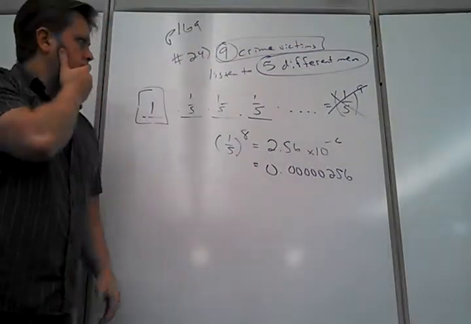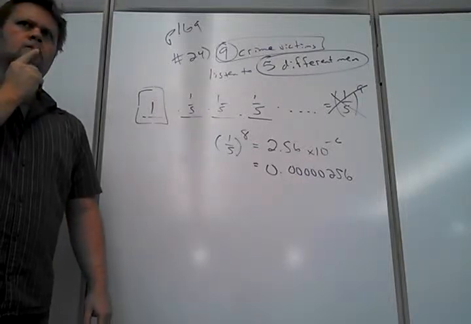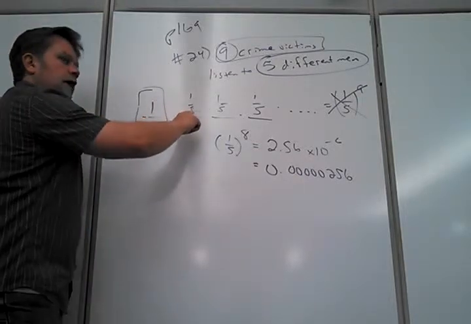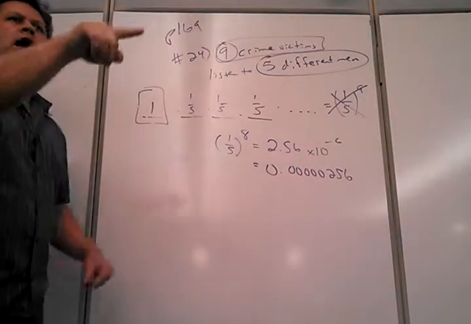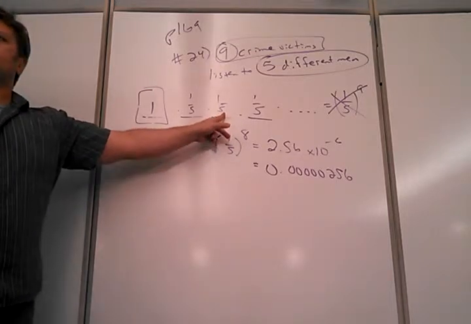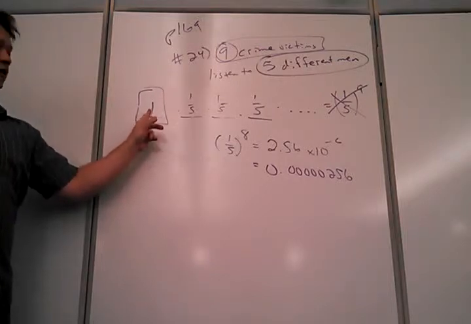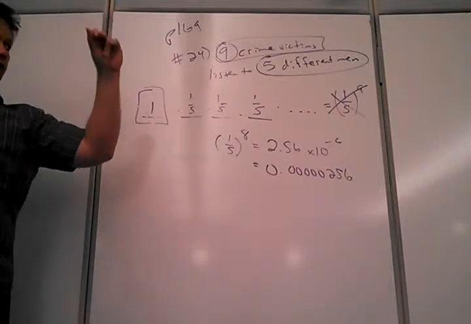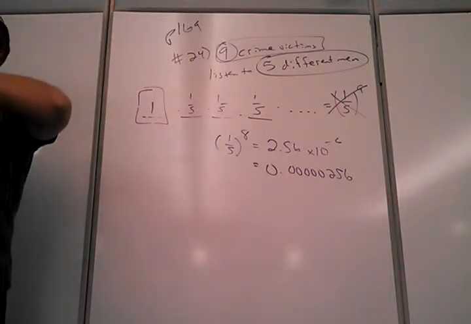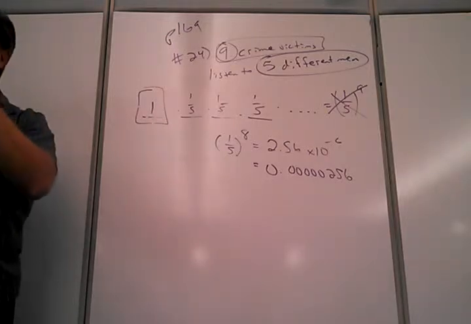So there has to be at least one person that chose correctly. Because really the question for each of these people is, what's the probability that he picks the same guy as the first person to go? So he's got to pick somebody. What's the probability that he picks somebody? 100% chance. So if you did that problem and you put 1/5 to the 9th power, that kicks a lot of ass. I could live with that mistake because it's a very weird little mistake.